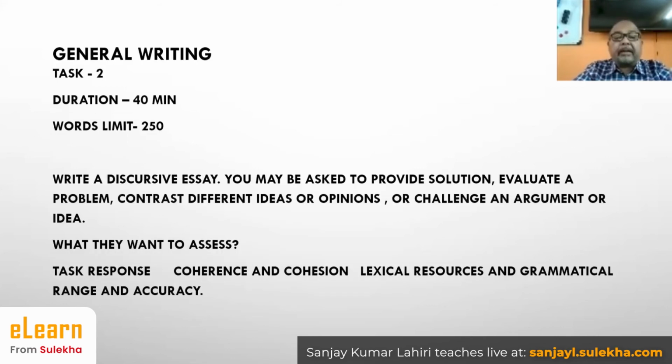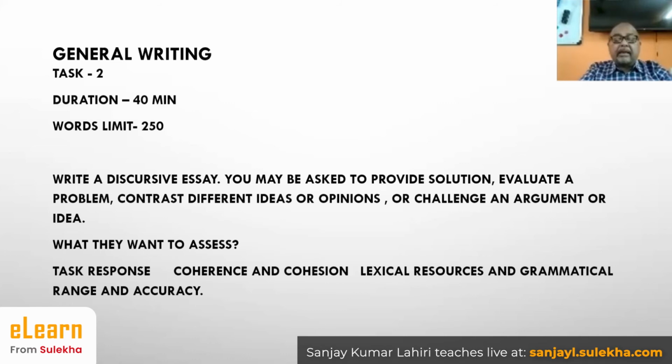And the second part, if you see general writing task 2, has a duration of 40 minutes and a word limit of 250. That means here, in the same way, the discursive essay, you may be asked to provide some solution, evaluate a problem, contrast different ideas or opinions, or challenge. The only difference is that there may not be graphs or things like that, which are there in academic writing. And what they want to assess is the task response, coherence and cohesion, lexical resources and grammatical range. They expect that you should respond in a proper manner.